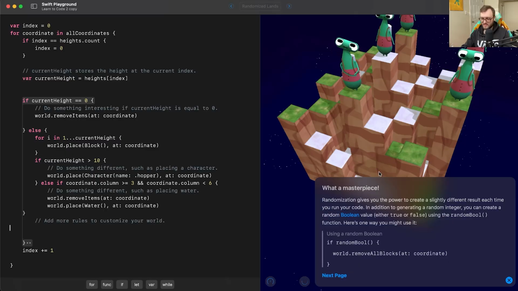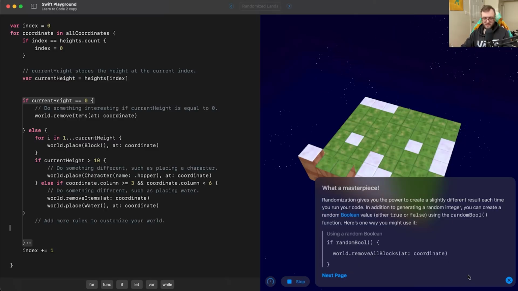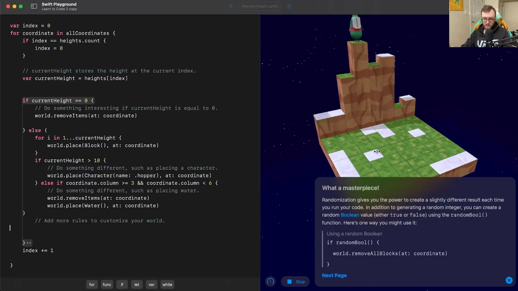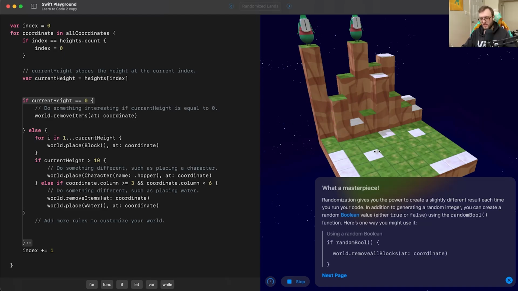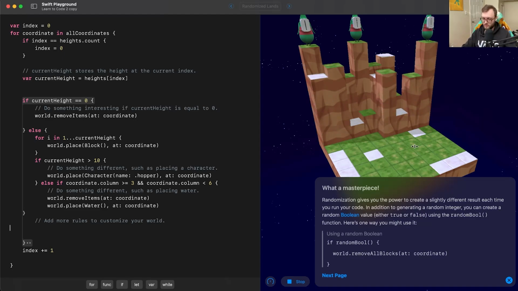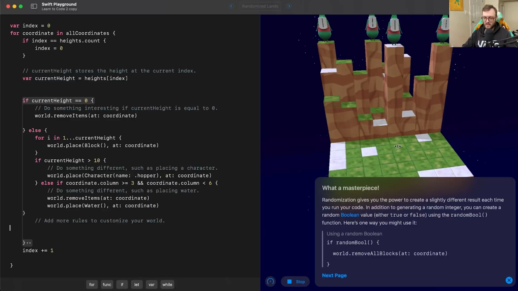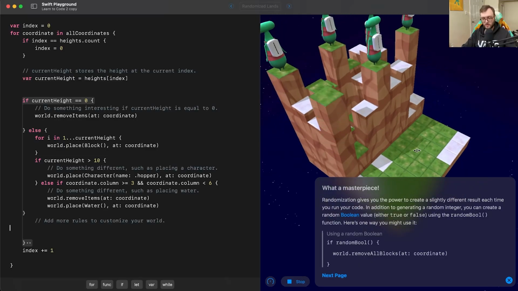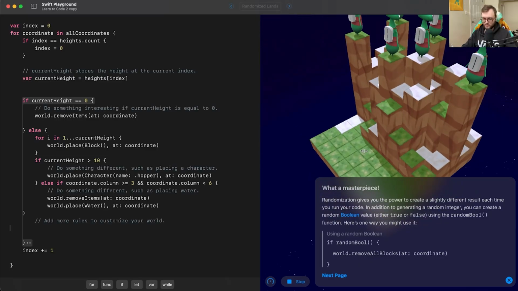I'm going to run it again and see what happens. But randomization certainly gives that power to create something different each time. What I really like about random generation is it's kind of always different. Sometimes I might be cursing RNG, which stands for random number generation. Especially, I play a lot of games that do utilize those things, but I think it adds a lot of spice, a lot of variety, because you never really know what you're going to get. Every time is slightly different.